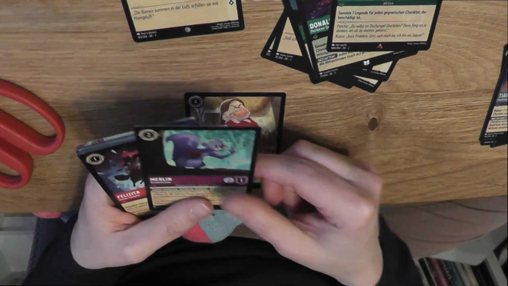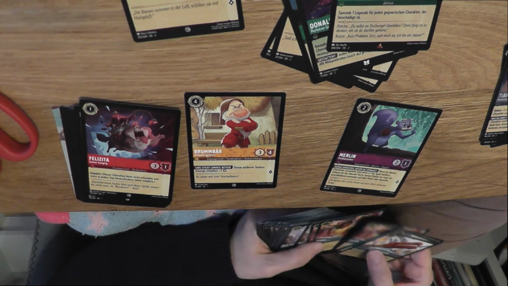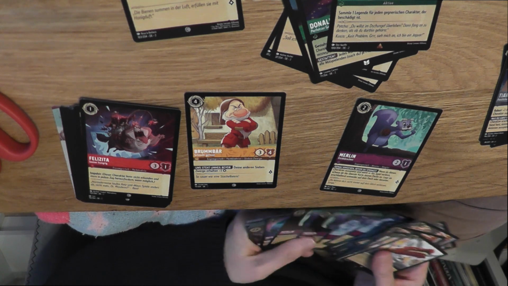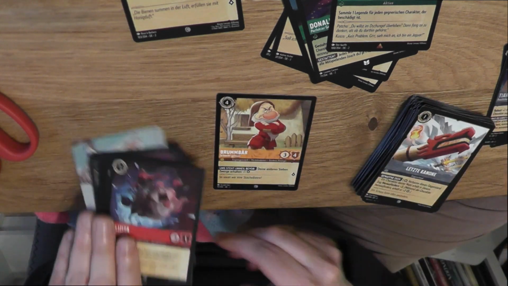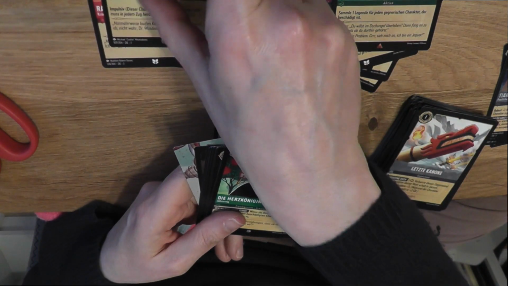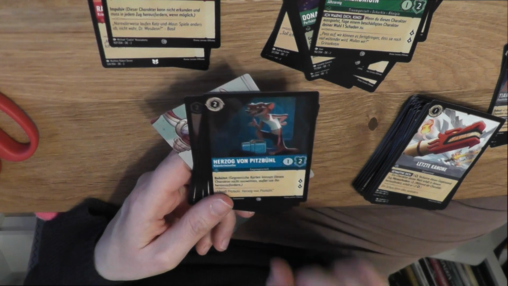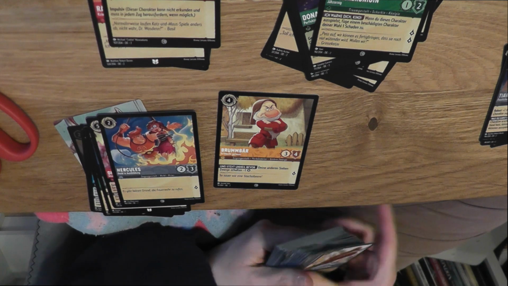So he's a common. We've got another Merlin as a squirrel card, which brings our count to 3. Felicita. We don't have her yet. Queen of Hearts. Off with their heads. I've got this one already, so now I think this brings me to 4. Hercules, I believe we've got him in here as well.